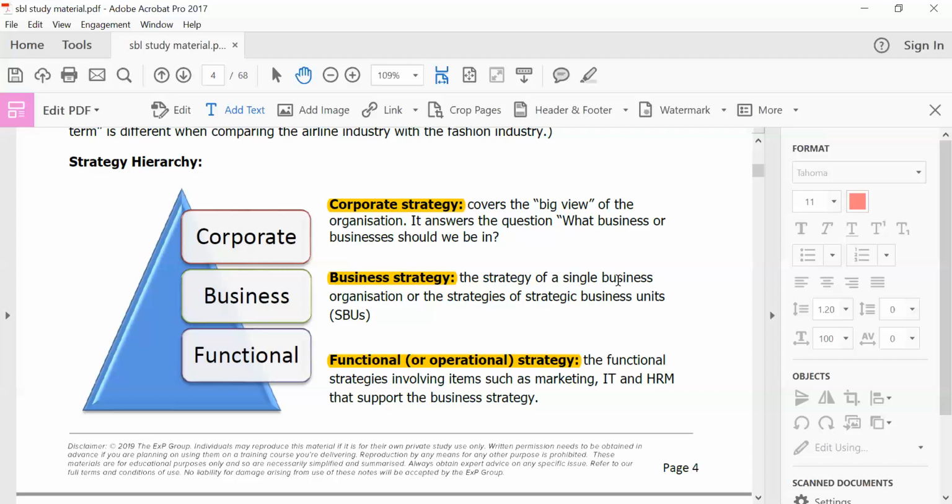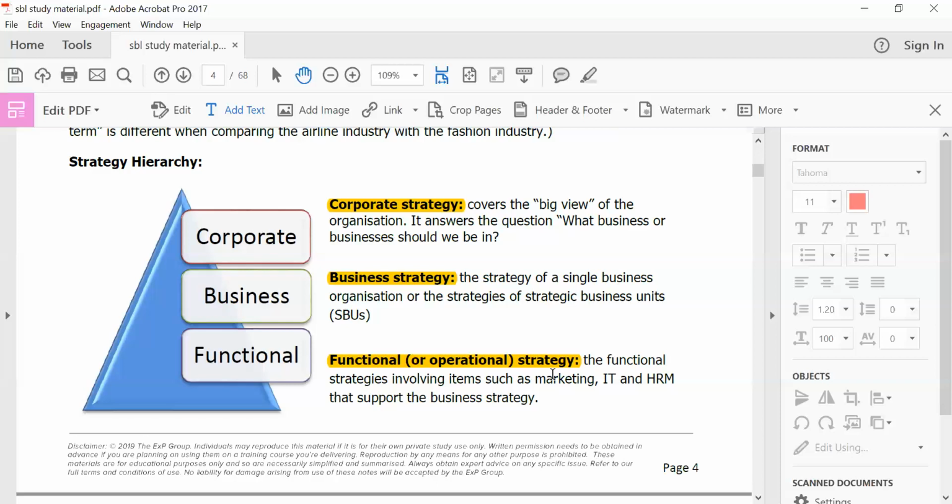And whatever strategy they'll implement at that point to maximize their return will be a business strategy. In the case of, say, the educational firm or the educational company, which is under the overall group, can also come out with some strategies to seek to achieve a lot of passes in the case of, let's say, strategic business leader, such that they will tend to attract a lot of students who want to write strategic business leader in order to maximize the overall revenue of the group. And such a strategy which will be exhibited by that business level of the group will be a business strategy. So there's a difference between the overall company strategy and the business strategy and a functional or operational strategy.